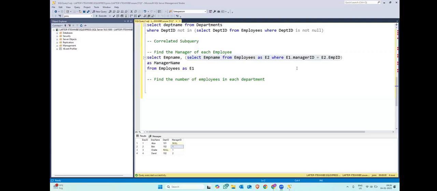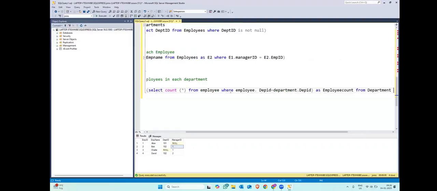Okay, Shweta has written, I think, a solution to this. Let me see if it is working. And she has written it in a single query.